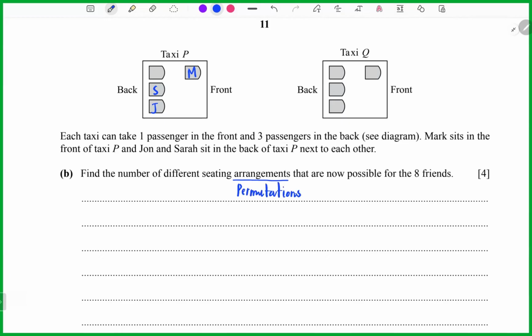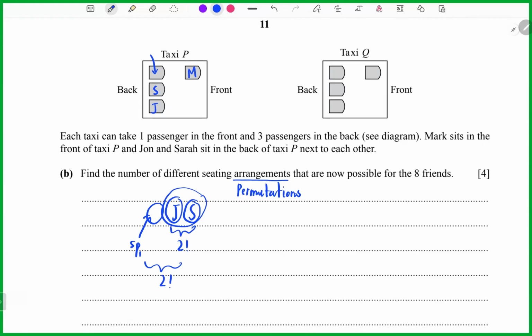Okay, now we see this part. These are John and Sarah here, so now we have 5 persons. We take 5P1 for this part, because John and Sarah can sometimes change places, so we take 2 factorial. Now they are already combined, so we see just 2 ways only, so we also take 2 factorial.